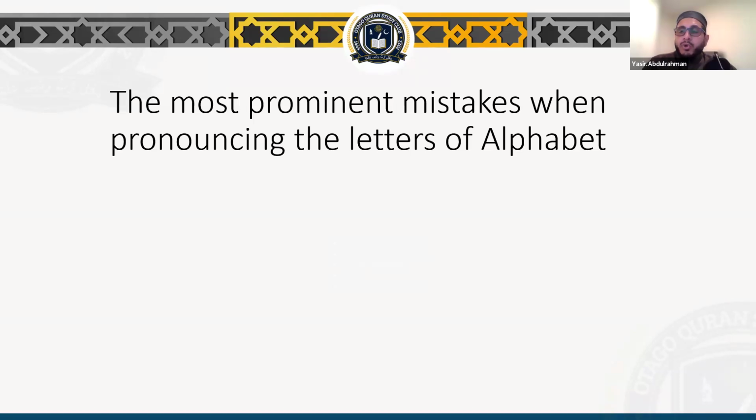Khusr, khusr. So you do the seen, you give it its looseness characteristic, the whispering characteristic, everything. And then you come for the ra, you also give it its characteristic. Now the ra could be, in this case, heavy. Khusra, khusra. Why is it heavy? Because it has sukoon, and before it there is dhamma. So you stop on it with heaviness.